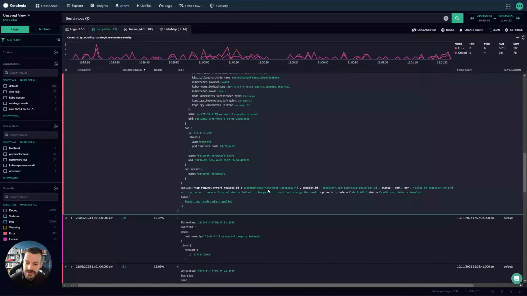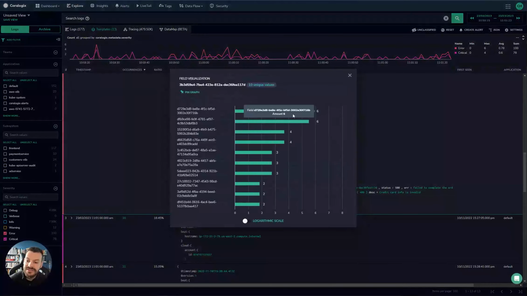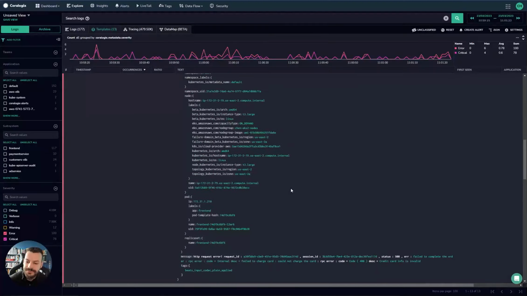Likewise, if we select a request ID or a session ID, we'll see that it's different. So for the session ID, for example, we can see lots of requests grouped into a single session, so 6 there. So that might give us some indication about whether, if there were lots and lots of requests in a session, this is an error to do with busy sessions where there's lots of activity. This is where Loggregation is really, really powerful.